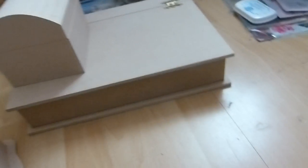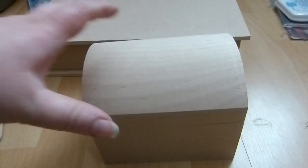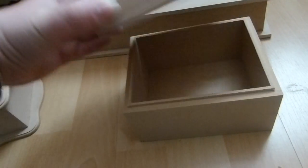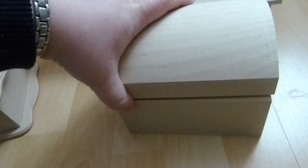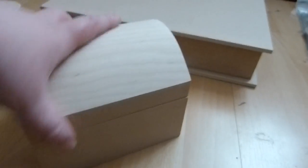I also got another box. This little box here comes off like that. You could always put some hinges on it or a fastener on it so then it would open like that, which would be nice. Again, I'm going to do some decoupage work on that.